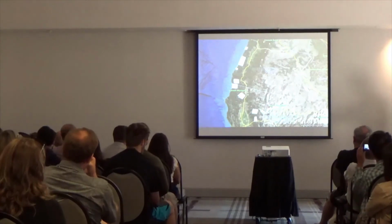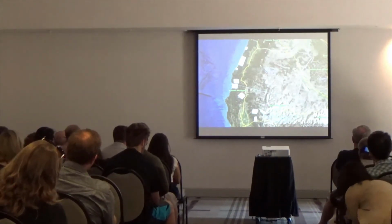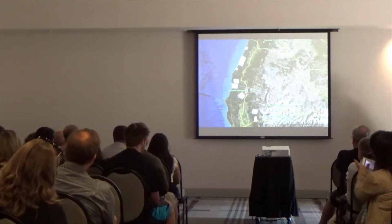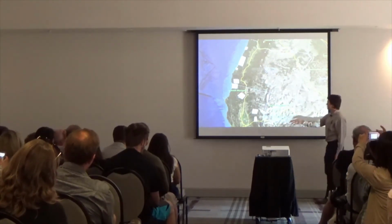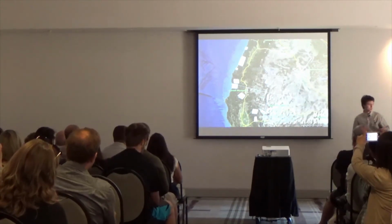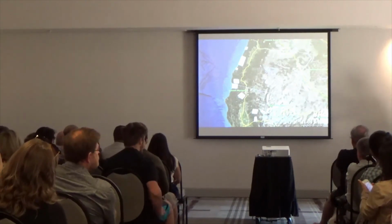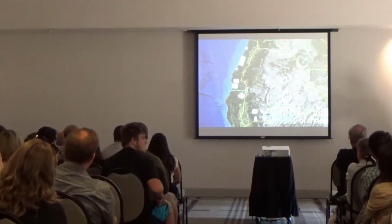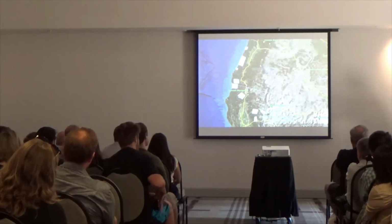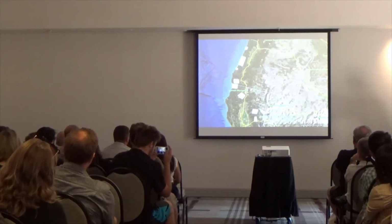So we have the plants range here, a rather crudely made map by myself. But you can see this is Highway 80, right around here, and that's Salina Ridge. So we have a few different clusters of sites. The plants range is rather disjointed. So we have a site around Salina Ridge, and then another one around Quincy in Plumas County. There's another cluster of sites around Trinity Lake, both to the west and the east of it.